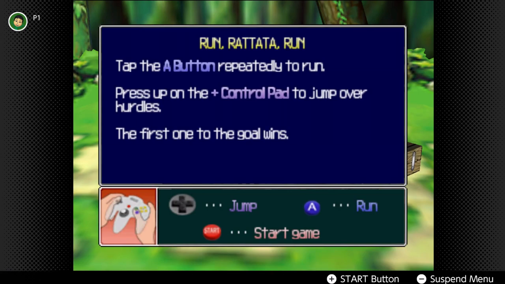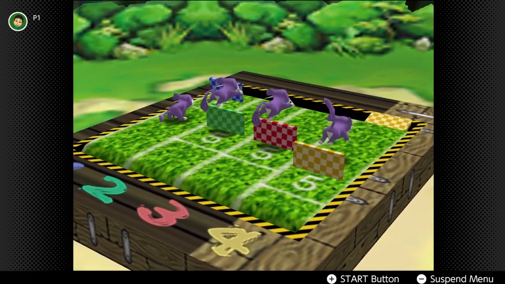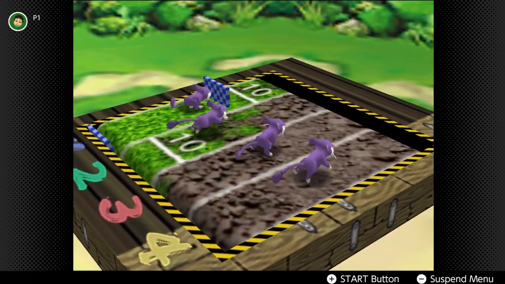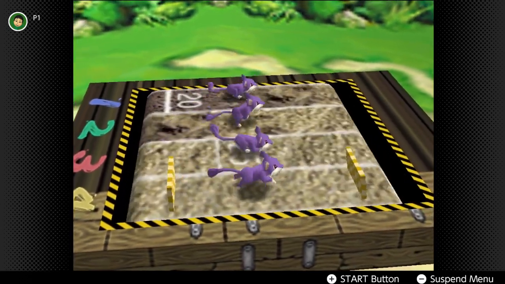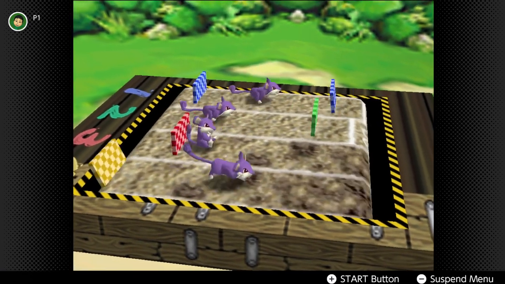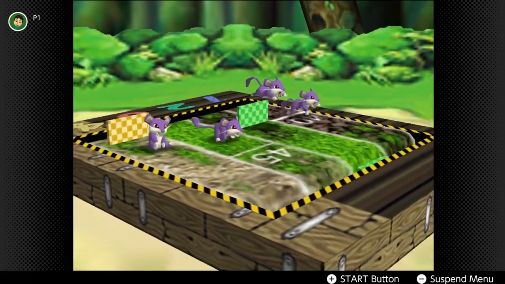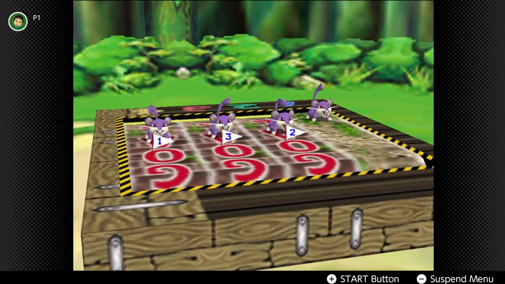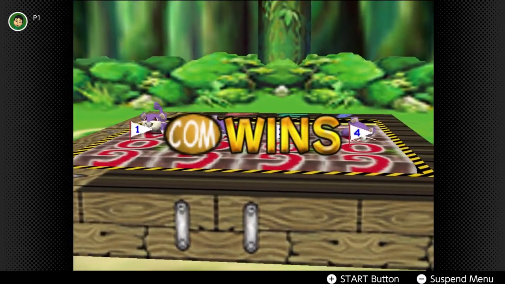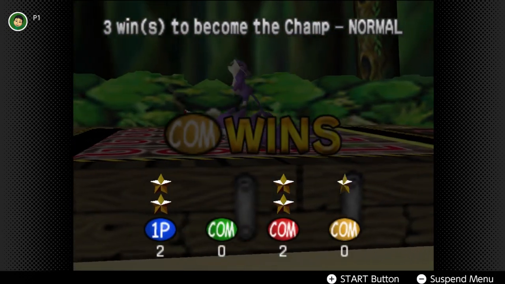I hate this one. I really got it. Oh, well, let's get this over with. Nope, of course not. I used to be really good at this one, but I'm not. Going dead last, I think I am. Ah. So everyone has a star except for, I think, yellow, the green computer, I mean, green computer.